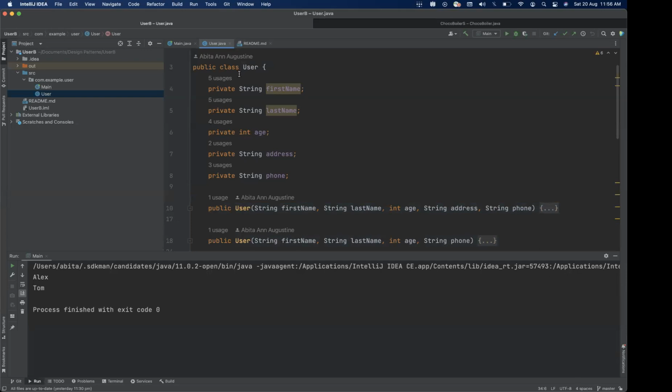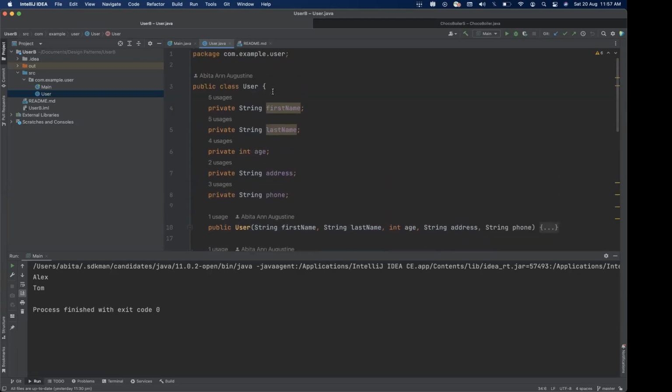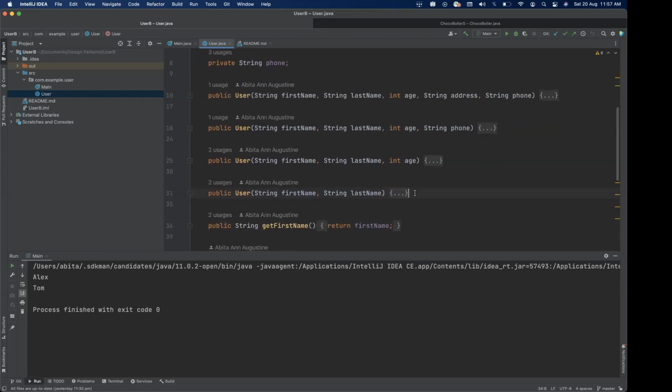We'll call that class user builder, and we'll have the builder class inside our main class, so inside the user. It would be an inner static class.